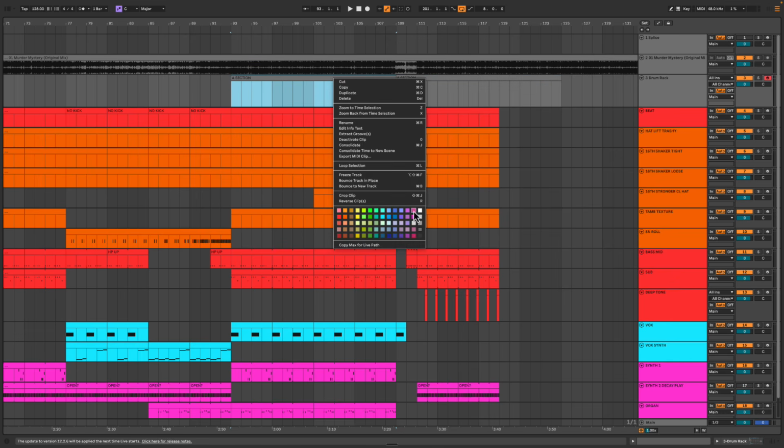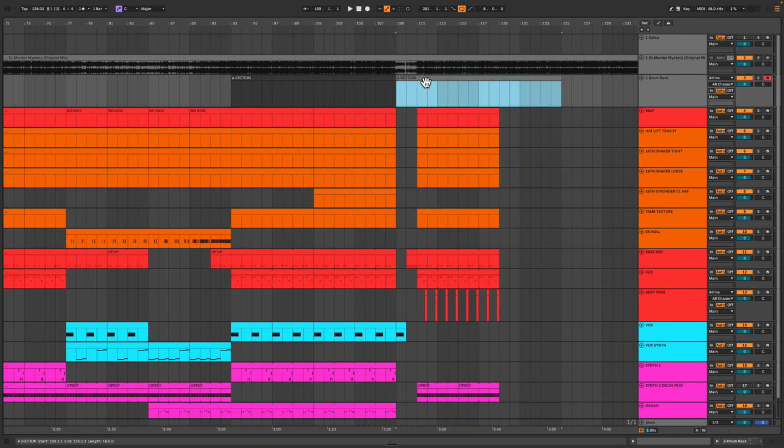I don't want to be too premature, but you can see that the key is that you don't necessarily need an A section, B section, right? The idea is just handing off from one hook to a different hook or a slightly related hook to just keep things interesting. So we'll call this B section.